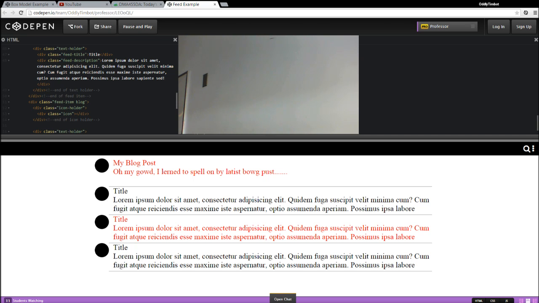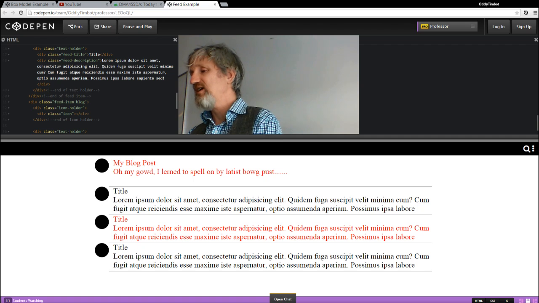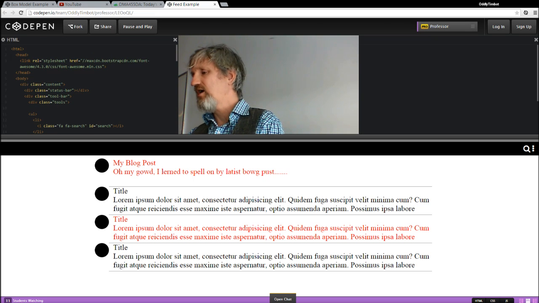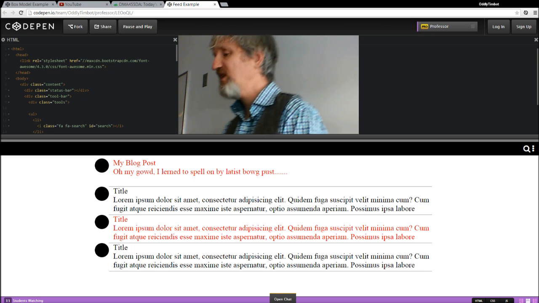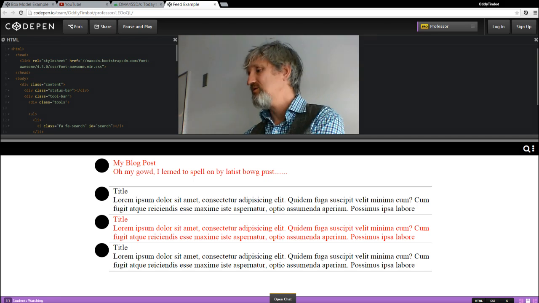Okay? So to do that, jQuery gives us a really nice option here where we can say .css and then in quotes the property that we want to change, and then you put a comma and what we want to change it to. So I'm saying, select all of the items that have the class blog and set their display to none. So if I expand this out, boosh, they're gone.